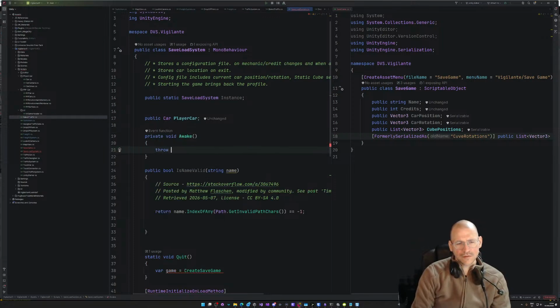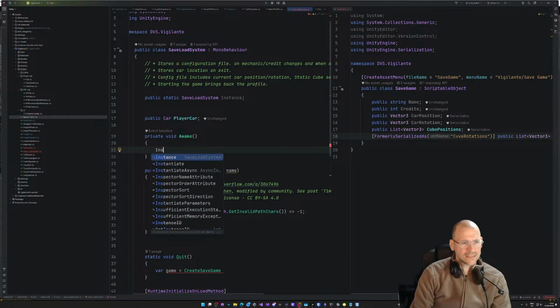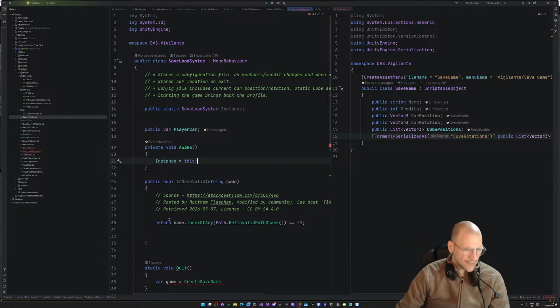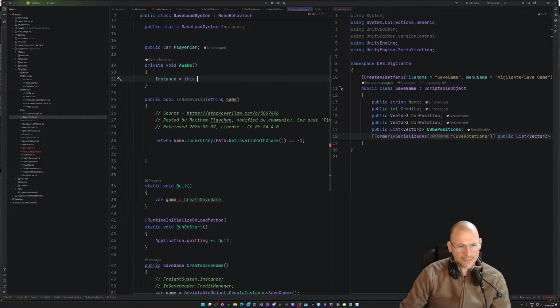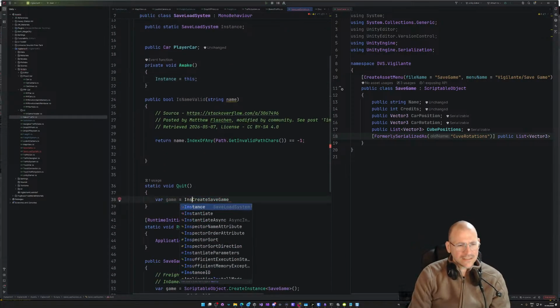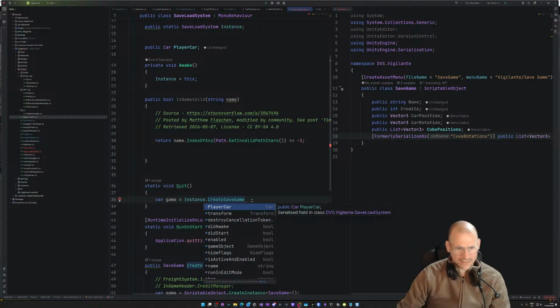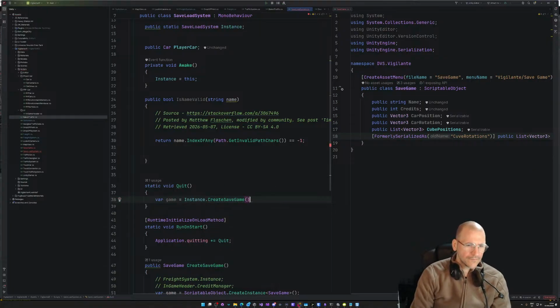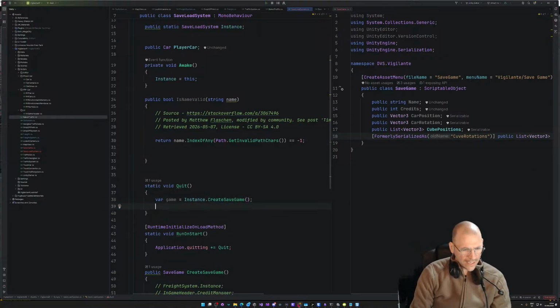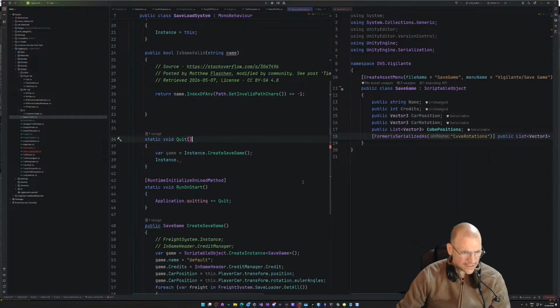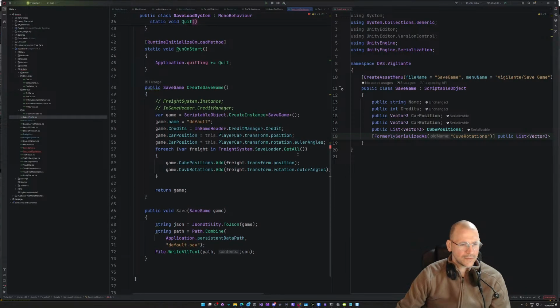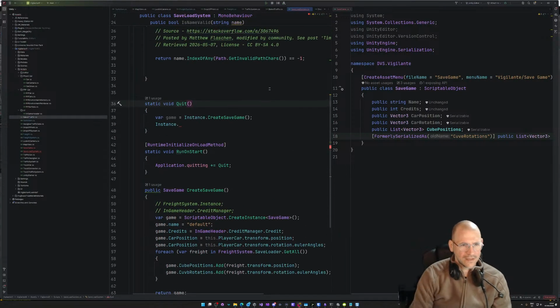In this case, we're going to say instance equals this. Now down here, we say the game equals, and that is instance.CreateSaveGame. Now I need to say instance dot, and here is probably just Save. Yeah. Instance.Save.